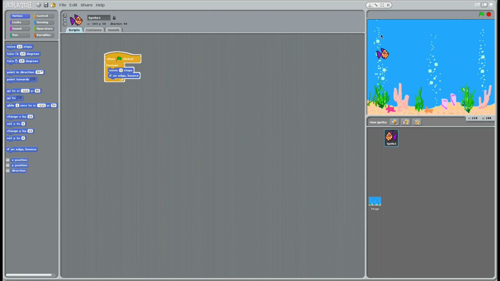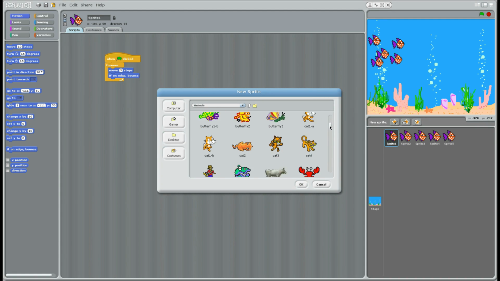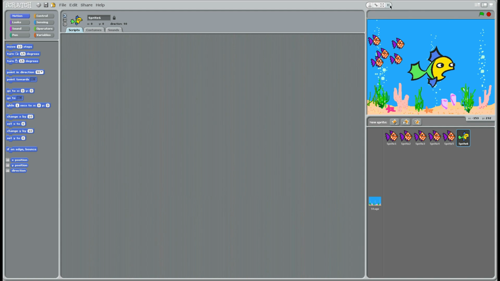Now he needs some friends, so we're going to get the duplicating tool and we'll give him a little school of his friends. There we go. Brilliant. So let's find some more fish to go in our fish tank. That looks a nice one. Let's open that one up. Again, we're going to need to make him smaller. And we're going to do exactly the same thing.